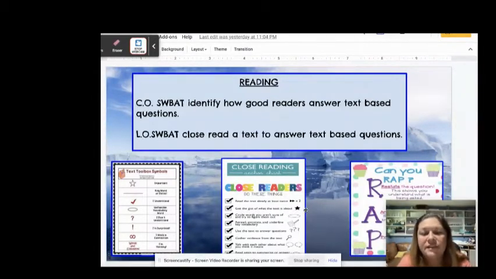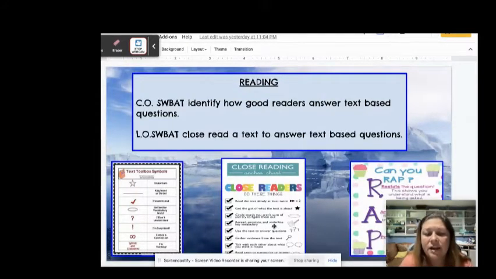Get the gist of what the text is about. So the gist as in the main idea. You practiced that in the last lesson. Circle words you weren't sure of and try to figure them out. All right, so we mentioned that here. If there's unfamiliar vocabulary words or just words in general that you're not familiar with, or a phrase that you're reading and you're not sure, you're a little confused, just circle it.